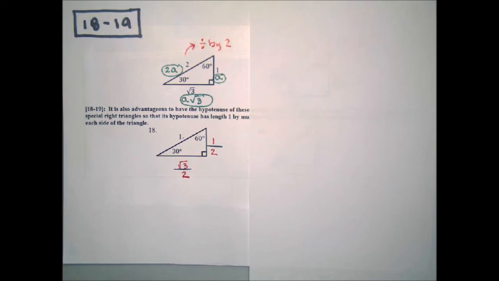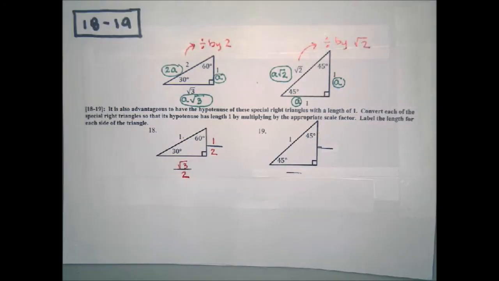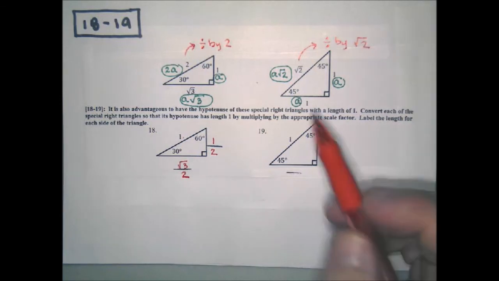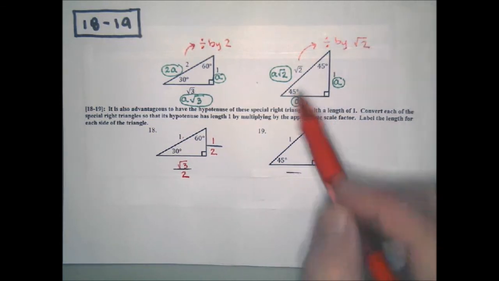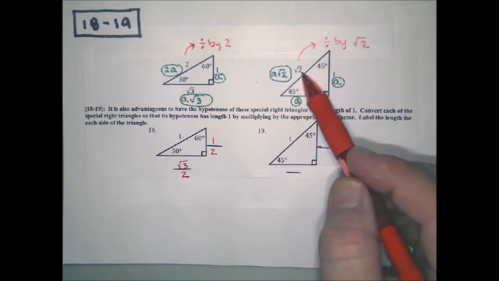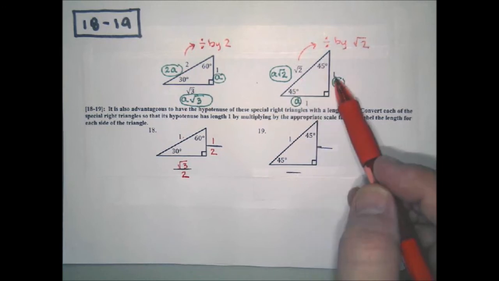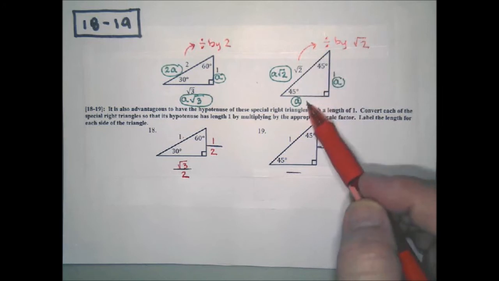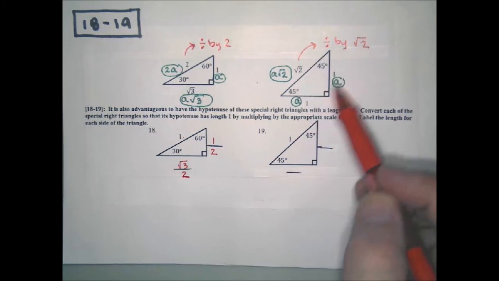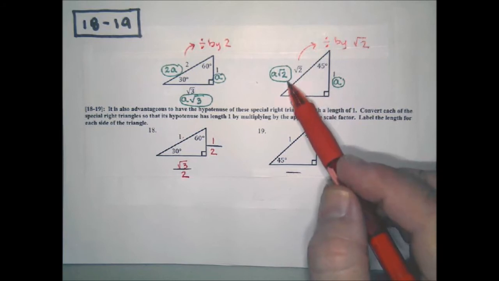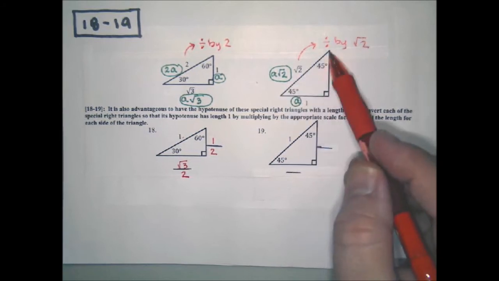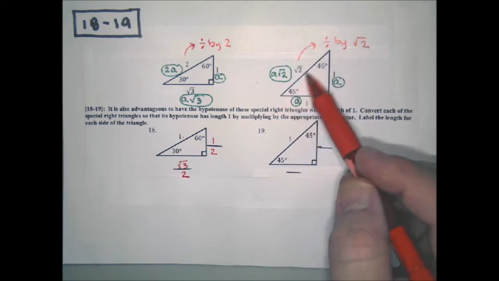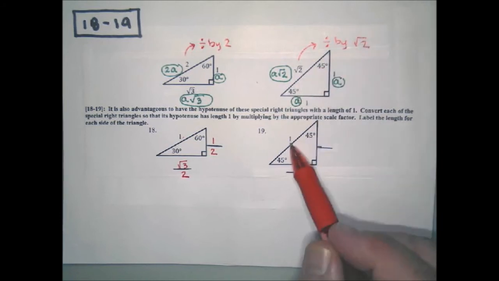Now, having said that, let's move on to the 45-45-90 triangle. In the standard 45-45-90 triangle, the hypotenuse is the equivalent of the square root 2, because the other two sides are the 1s. 1, 1, 1 square root 2, or a square root 2. However, it's the hypotenuse that we want to standardize. We want to turn this hypotenuse into having the value of 1 unit measure.